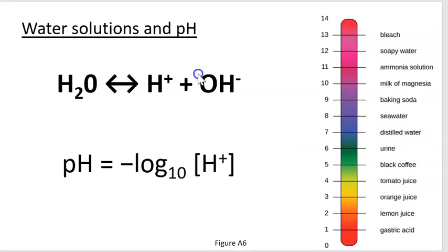And this is important because when we look at various water solutions that are out there, we can find that water actually is splitting apart, and we can measure the parts or the concentration of protons that are there. And so when you think of pH, think parts hydrogen. How much of this solution is actually in this form? And when chemists measure this, they found that it actually turned out to be a logarithmic function.